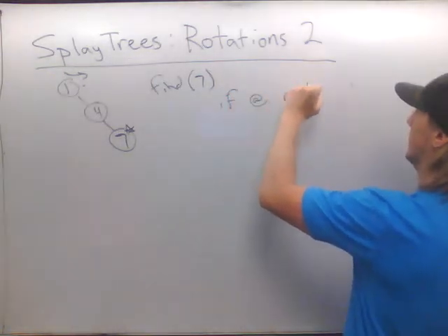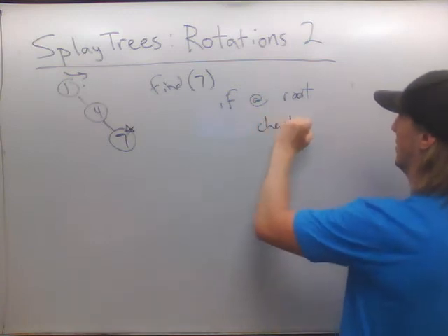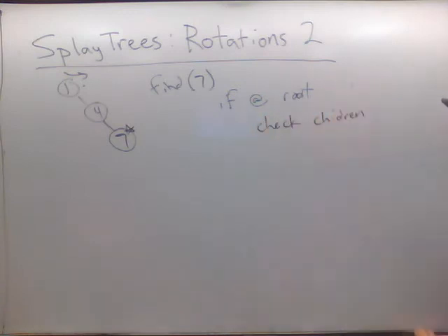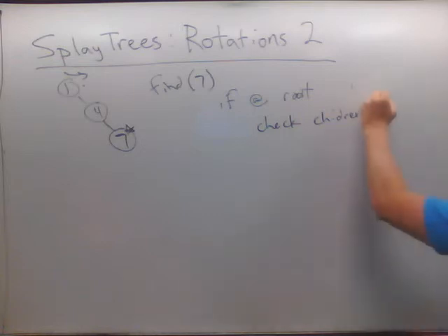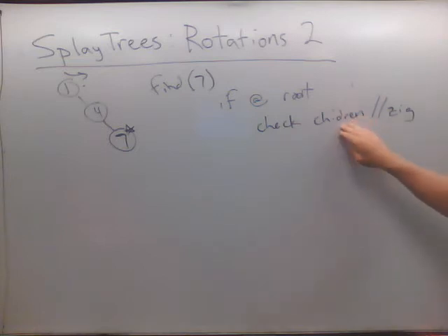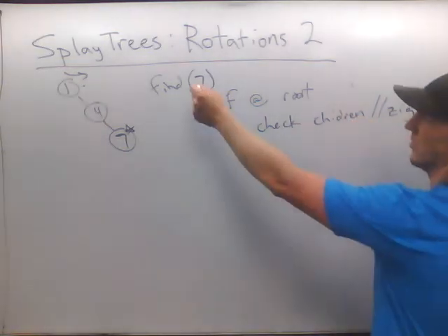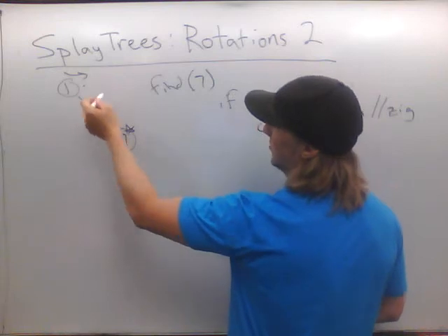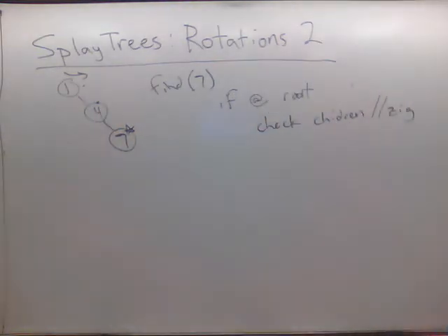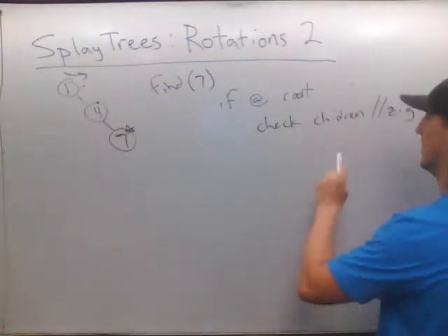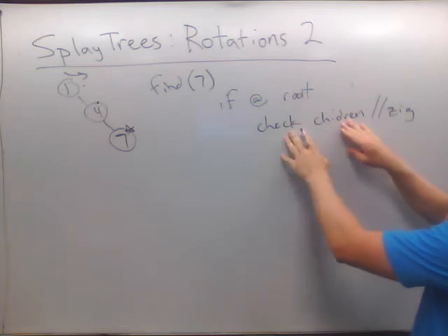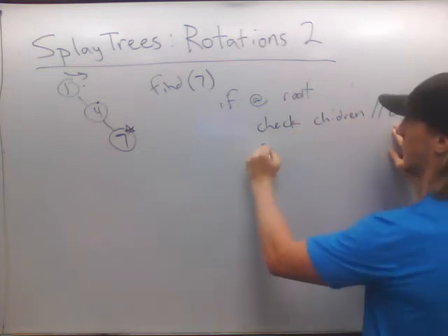If that's the root, check both of my children. If I need to rotate, zig, one of my children up, go ahead and do so. Okay, so this is the zig. If I don't need to rotate one of my children, then for this case, find 7, I look at this child because 7 is greater than 1. If 4 is not the one to be splayed, then I step down one more level to look at the grandchild. Okay? So if I need to check the children, if I need to do a zig, go ahead and do so.